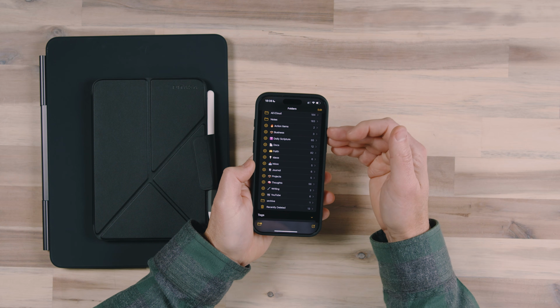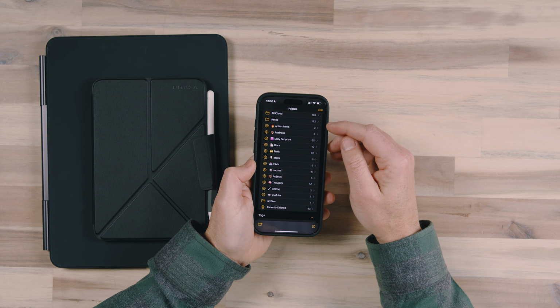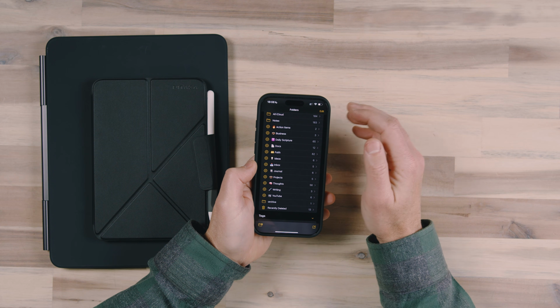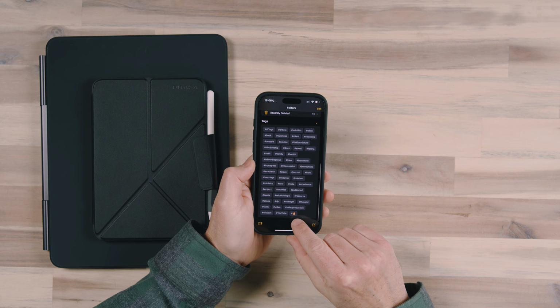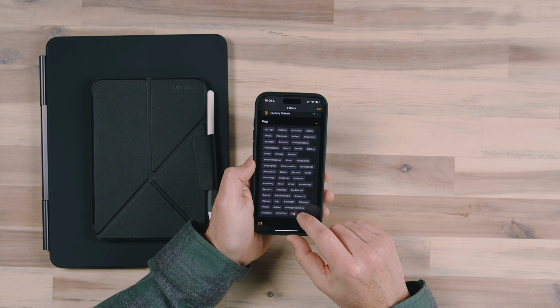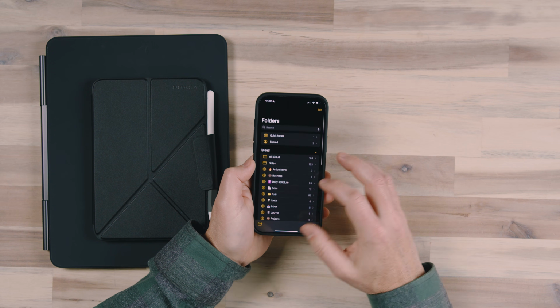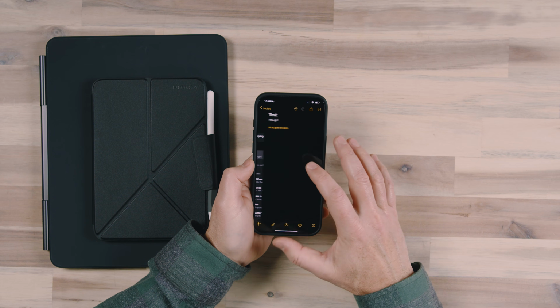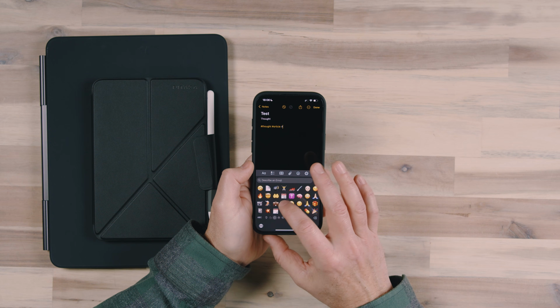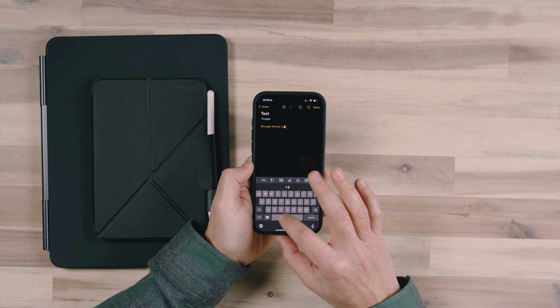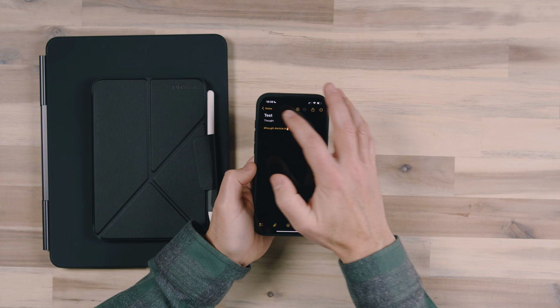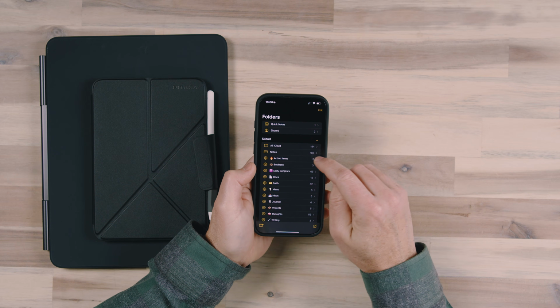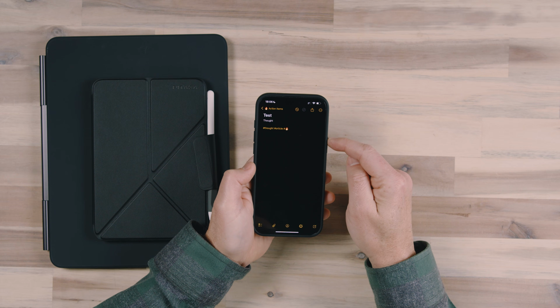And so if you look at all of the different smart folders I have set up, I have action items set up, and action items is notes that have something that I need to take action on right away. And I simply use the fire emoji hashtag for that to show up. So I just add the fire emoji hashtag to that note. So in our little test note that we had, if I open up that note, we'll go and hit hashtag and then fire for the fire emoji and just hit the space bar and then hit done. And then if I go to my action items, that is there in the action items.